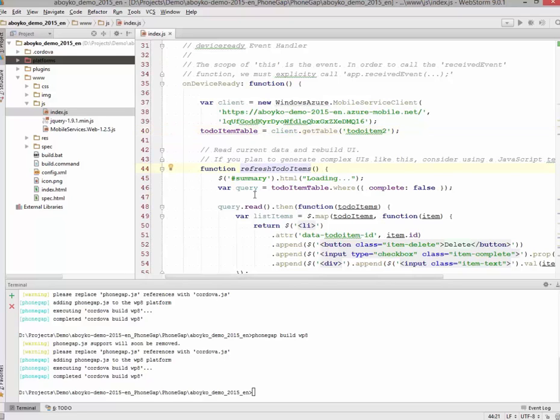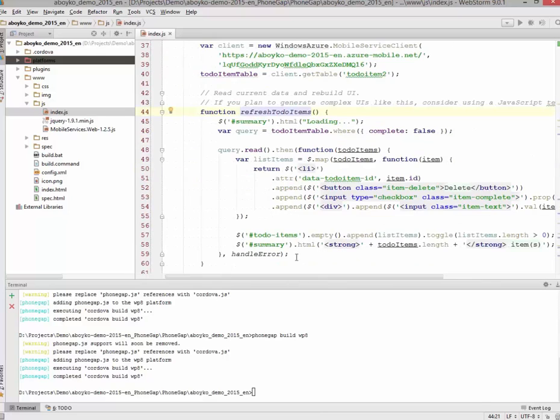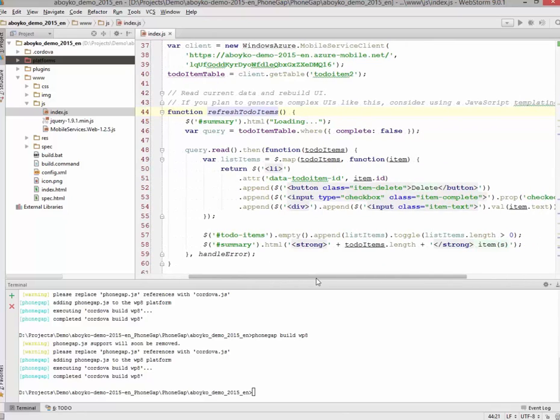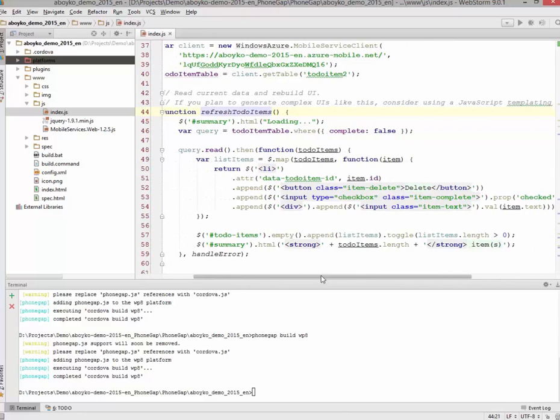Now we have our refresh to do items function. Let's see what we have inside. It's also very simple and straightforward. I will not put a lot of attention for this jQuery stuff. So we create a query.